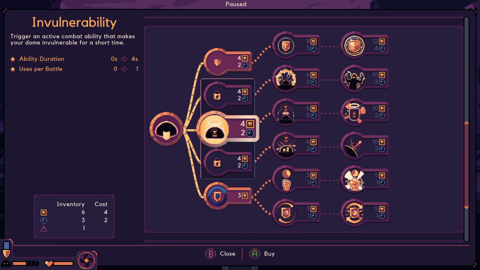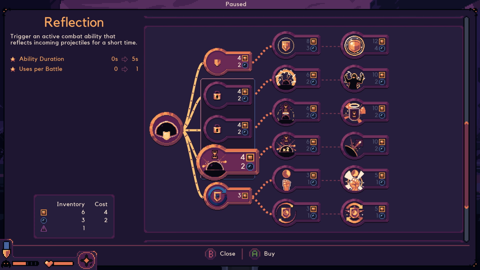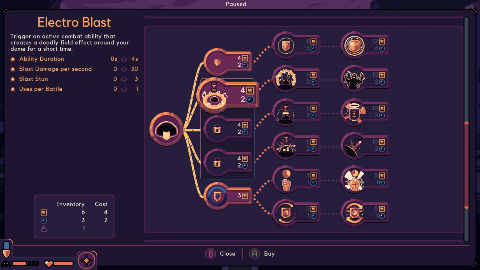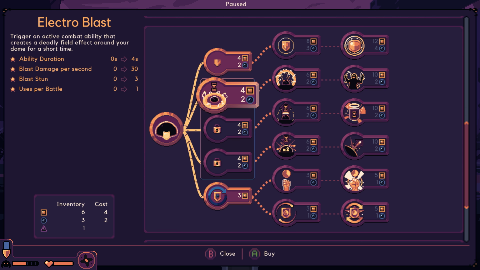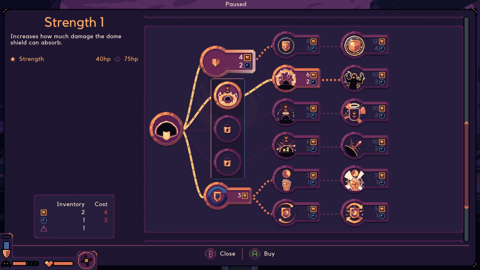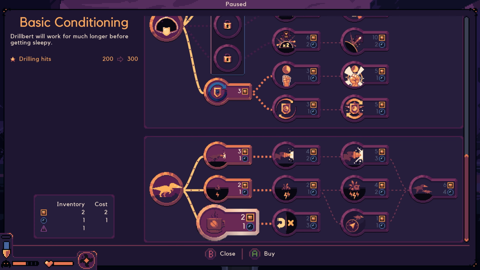We have the popcorn guys, and invulnerability is really good against the popcorn guys because it basically kills the entire wave. But I mean, so does Electroblast, doesn't it? It lasts 4 seconds. This lasts 4 seconds. Doesn't make us invulnerable, though. I'm gonna try for Electroblast. And then we have 2 and 1, so I could get a Drillbert upgrade. The basic conditioning.